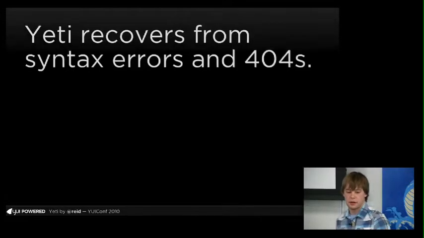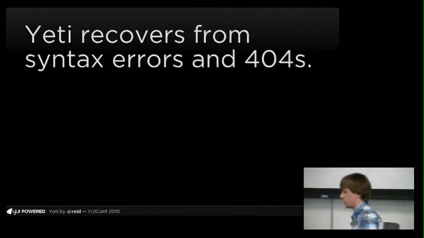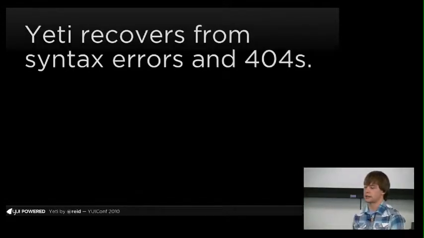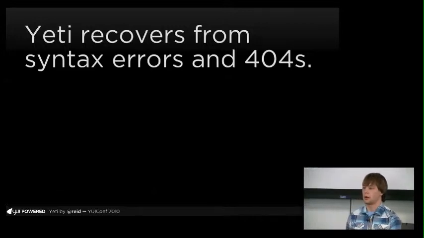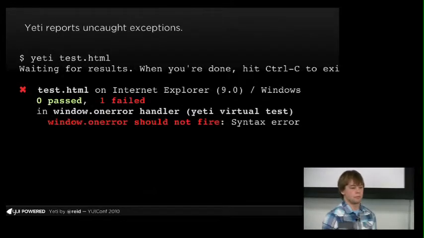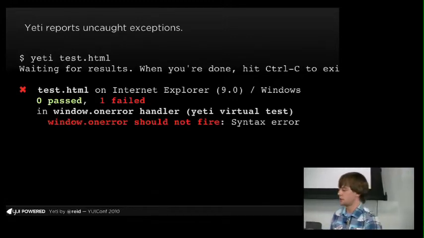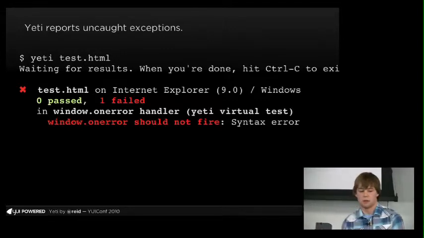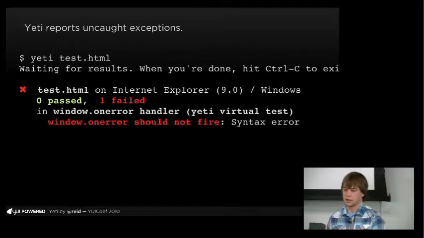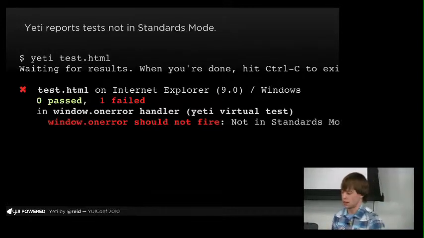Yeti's fault tolerant. It recovers from syntax errors and 404s. If you give it a bad test that has a JavaScript error or a test that doesn't exist, you don't have to necessarily refresh your page. It'll just keep on going after a timeout. In addition to fault tolerance of that nature, it also reports uncaught exceptions on your page. And so right here you see the exception that you would see in your browser, instead of getting a pop-up window that would stop testing.